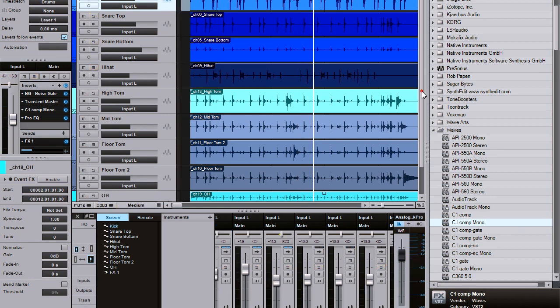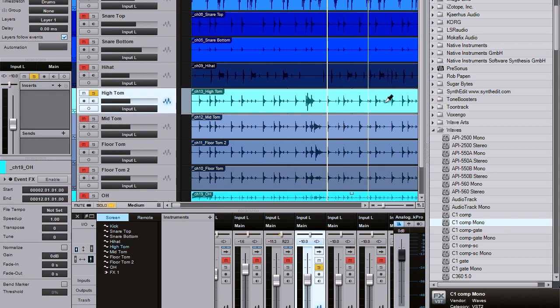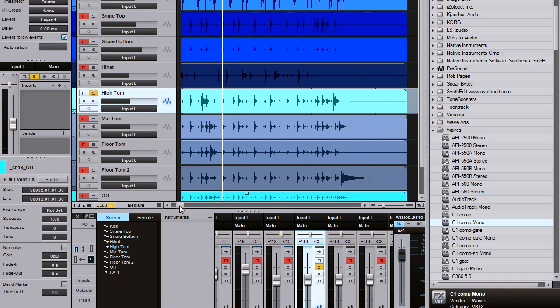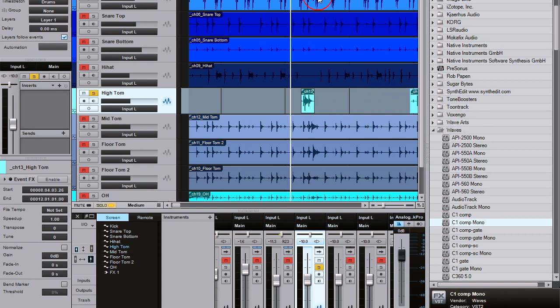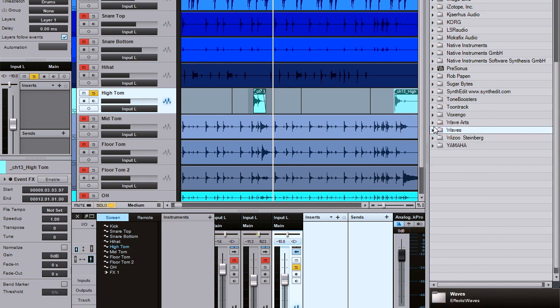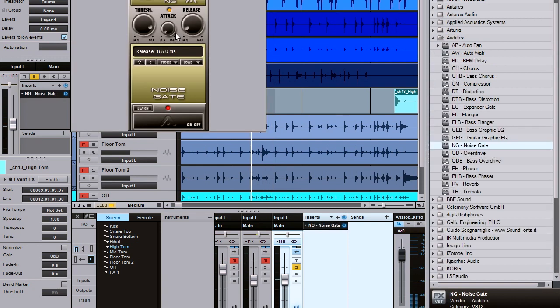With your toms, there's going to be bleed in your toms, but the easiest way to get tom bleed out is take out all the audio where there's no tom hit. So we can afford to lose all of this. Now all we'll have is this. All right. Now I'm going to throw a little gate on here just to get rid of that last snare hit right there. That's the best we're going to get.